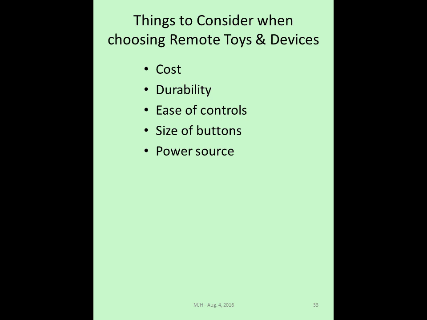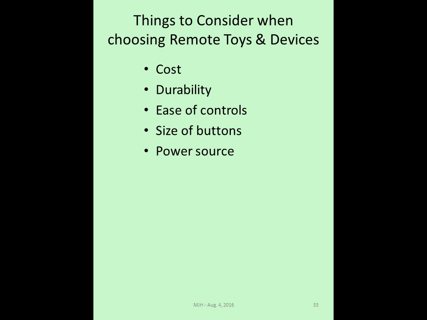So the things that you want to consider when choosing remote toys and devices: cost always can be a factor, but then I think durability is also one of the big things, because you may be moving these things around from place to place. They may be a little bit more delicate than what you think when you're first trying them out, so think about durability.